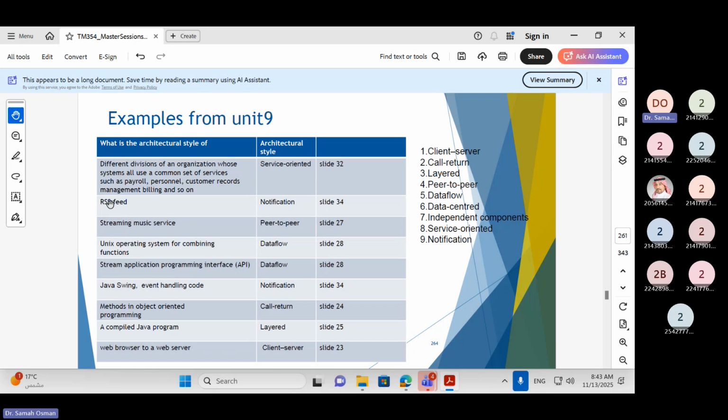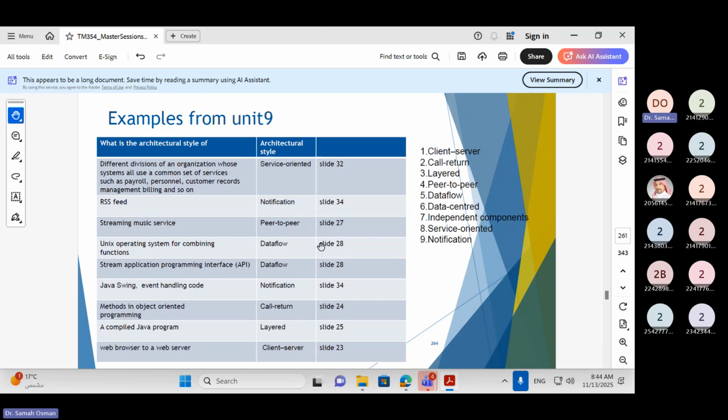An RSS feed means I have to get some information or notification, so that will be a notifications design. A streaming music service: I want to hear music most of the time, so if any one of the clients has been deleted or I cannot access it, I can go for peer-to-peer. A Unix operating system for combining functions: different data goes through different filters, so that's data flow.